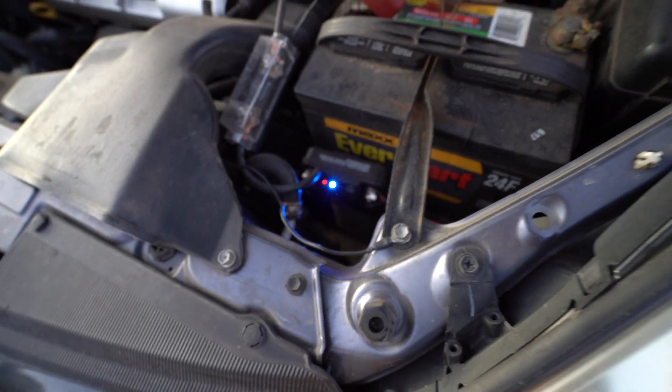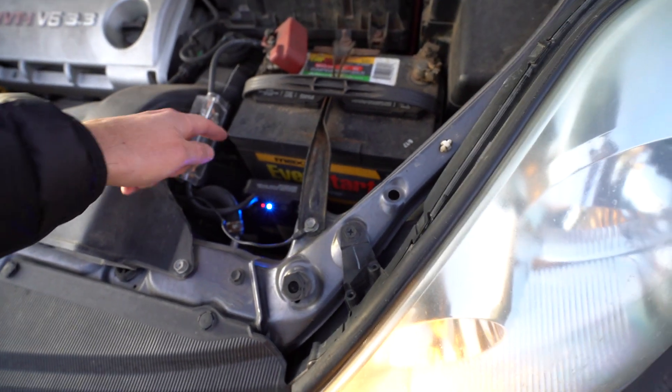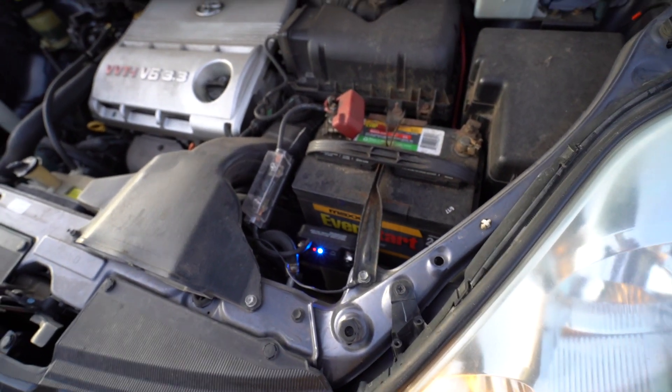If we turn the car on, we now have a blue light which indicates it's above 13.3 volts — all the excess energy is now going from the starter battery to the auxiliary battery and charging it. Inside, I can show the inverter reading — it's at 13.3 volts, which means it is being charged. Otherwise, with the engine off, this number slowly drops, especially as we charge things — usually by morning it's about 12.4 to 12.5 volts.